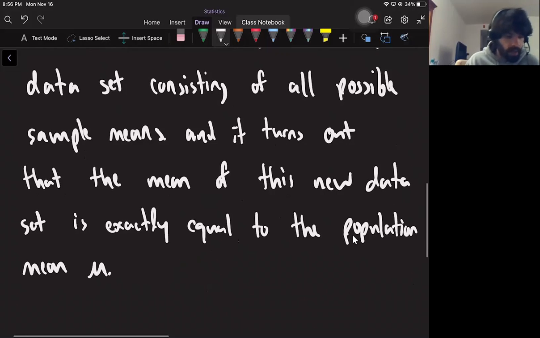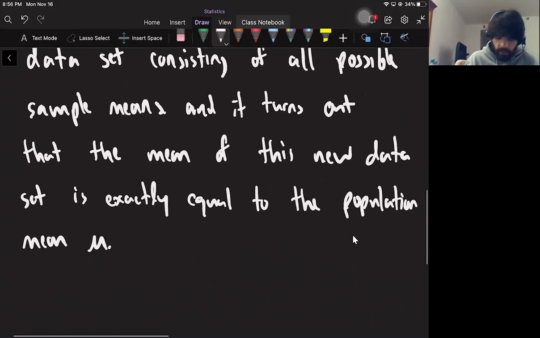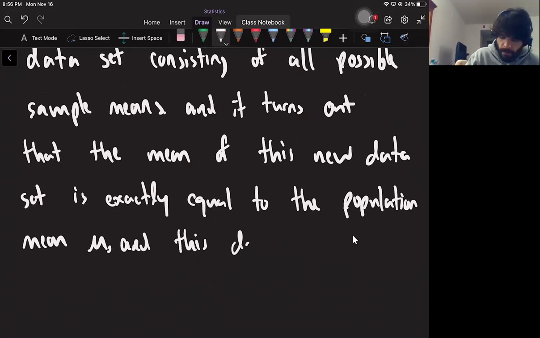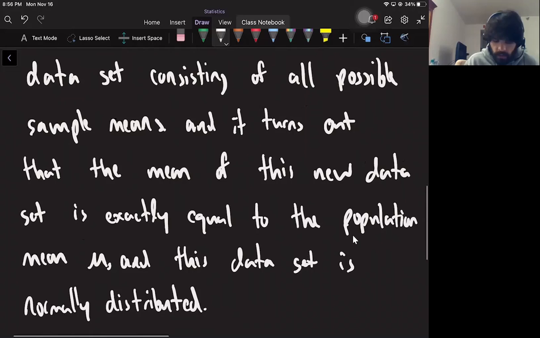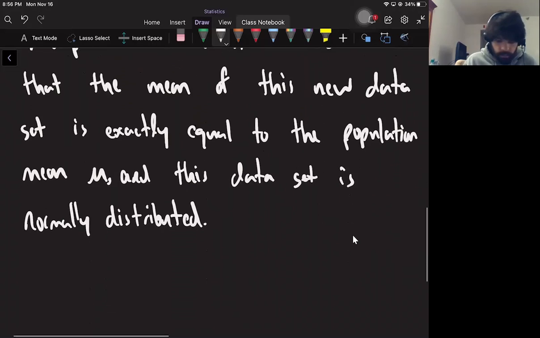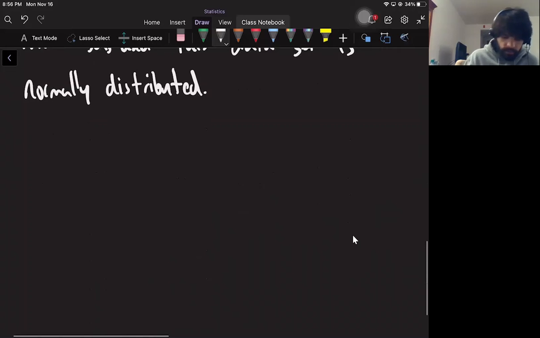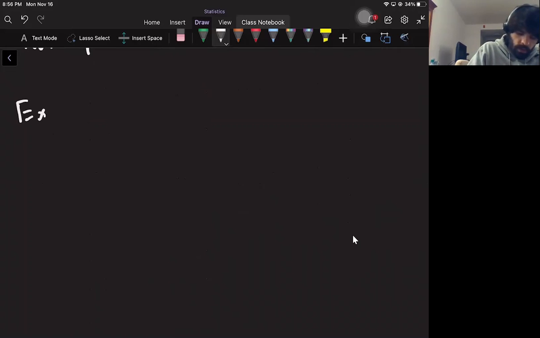So this is a very weird math fact. And then this data set is normally distributed, which really means that we can use all the fancy math that we just learned about previously. So this is a bit abstract right now. We'll see lots of examples and it won't be so bad. So all this theory sort of makes it seem like... So on Moodle, I'm going to put up some links to some websites where you can play around with some stuff that I'm going to talk about.